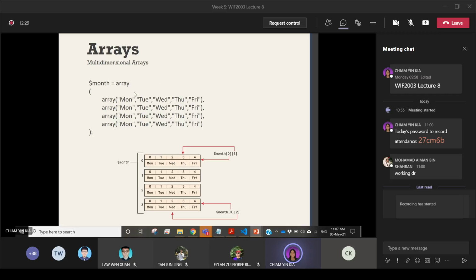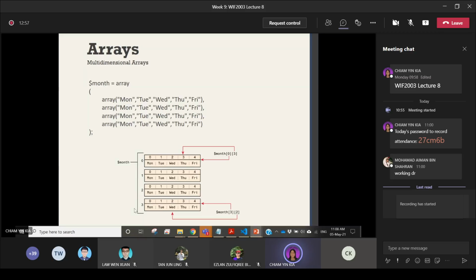So this is another example. I think in Java you have also learned this. We can have multi-dimensional arrays. You can have 2D arrays, 3D arrays. So for this example, within this array, we also have another 4 arrays. They allow us to store arrays within the multi-dimensional arrays.